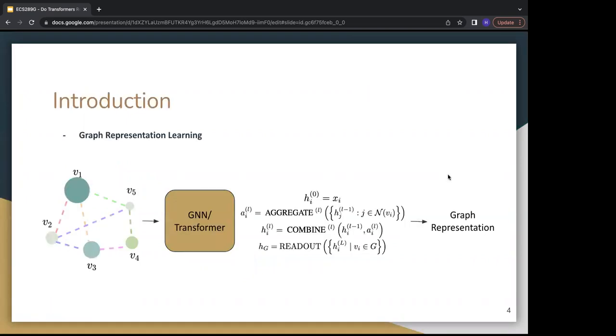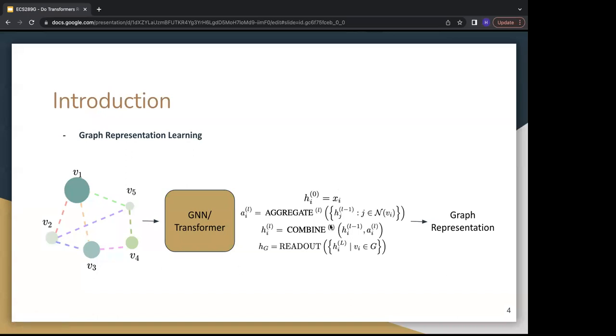First, this paper is mainly doing graph representation learning. So what is graph representation learning and what does a normal GNN look like? First of all, we need to input a graph. But what exactly is it like to input a graph into a GNN or a transformer like this paper did?